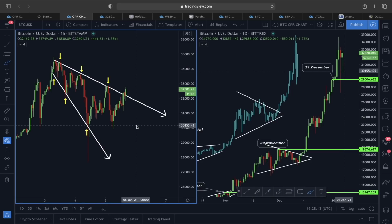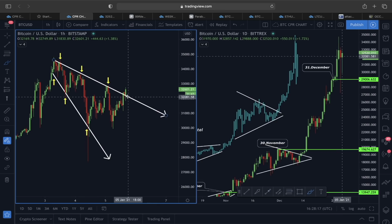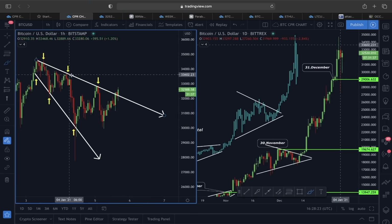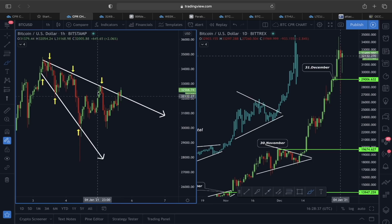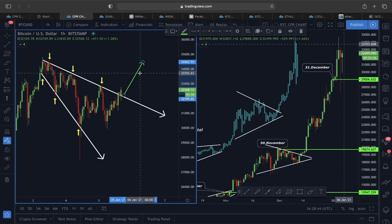So right now, looking at this Bitcoin price action, you can see the price inside this descending broadening wedge is now flashing a very nice bullish scenario, because the price has clearly broken out of the upper line of this descending broadening wedge and also found support. This could turn out to play as a very nice bullish scenario, because breaking out of the upper line and finding support over it has, in most cases, led to a move in this manner.